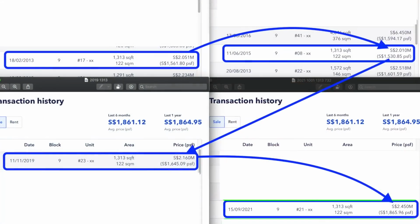So all in all, let me show you the roadmap. If you were to buy this unit in 2013, and then when in TOP, what kind of price is it? And then in 2019, after you stay in a few years, what is it? And last but not least, right now, what can you get when you sell it off? You realize that the cycle can be mapped out over here with the blue arrows. At the start, 2013 and 2015, probably slight capital losses. And then marginal slight gain at 2019. But again, when you factor in costs, the marginal gains are wiped out. And then this large wave up in terms of prices, whereby things started to look a lot more optimistic in 2021. And then right now in 2022, you realize that finally there is gains that we can talk about, which is what I presented at the start of the video.